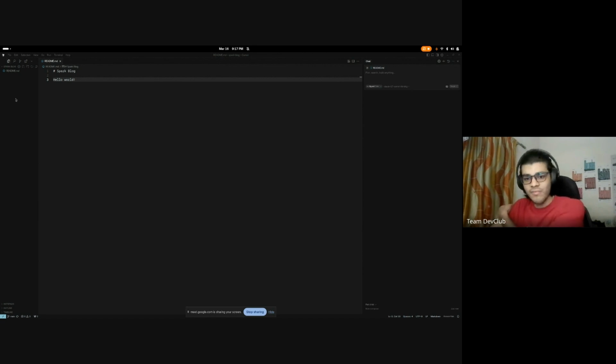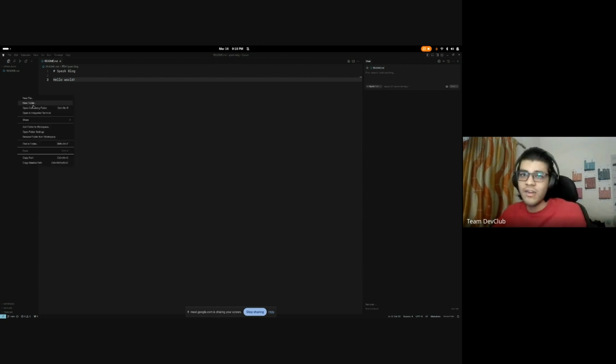Usually we start creating the backend first, because the backend is usually where all of your data is defined. So if you have a good idea of what your data is going to look like, then after that everything becomes kind of easy, right? So usually you start by creating the backend first.